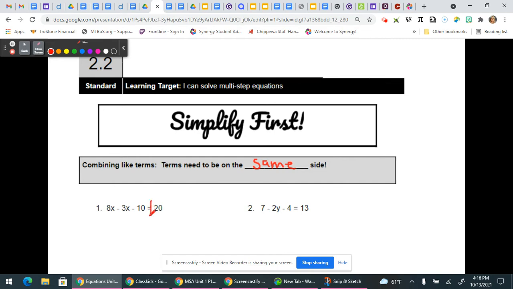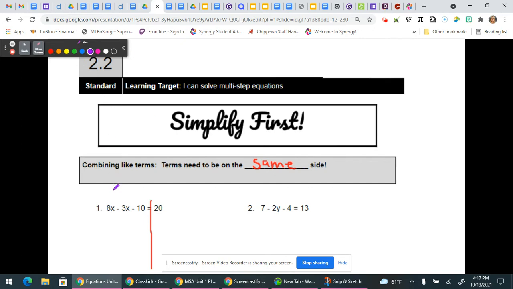So I'm going to go ahead and put my line in by my equal sign so that I find the center to my equation. So there it is. It's balancing right now. And remember, our goal is to get the x all by itself. Well, right now, I've got a couple of x's. And notice how it says that the terms need to be on the same side. So my variable is the first thing that I'm trying to do, and I'm trying to isolate my variable.